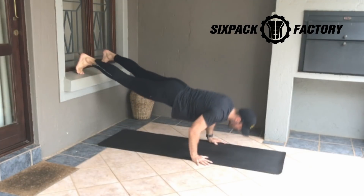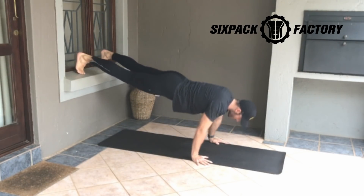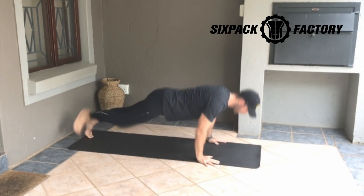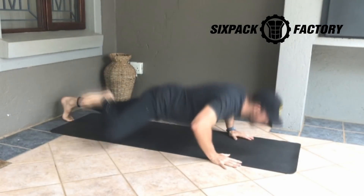Wherever you are at, you should be able to do at least three sets of 15 reps before you progress to the next one. Only once you can do decline pushups — three sets of 15 reps — do you worry about moving on to more advanced variations, like bringing in resistance with band pushups, or bringing in instability by doing things like Spider-Man pushups, or even bringing in instability and plyometrics like plyometric Spider-Man pushups.